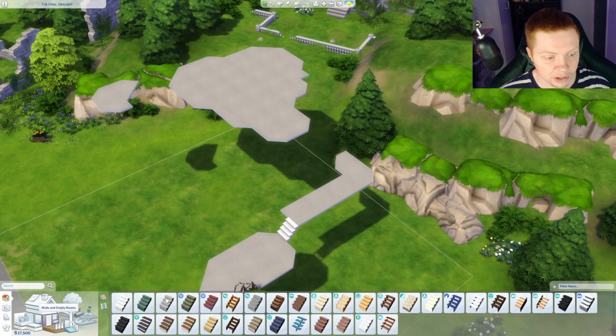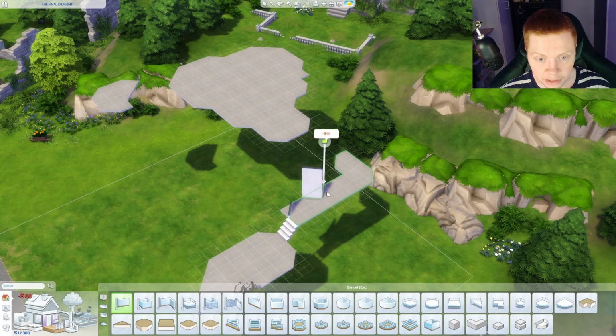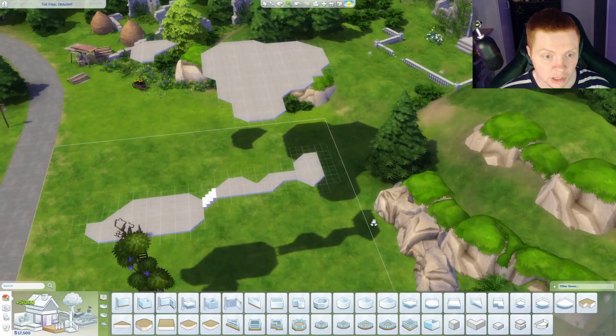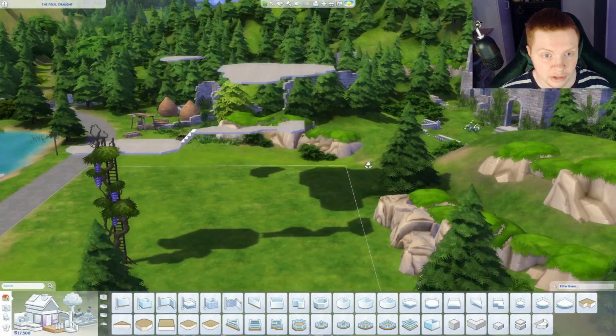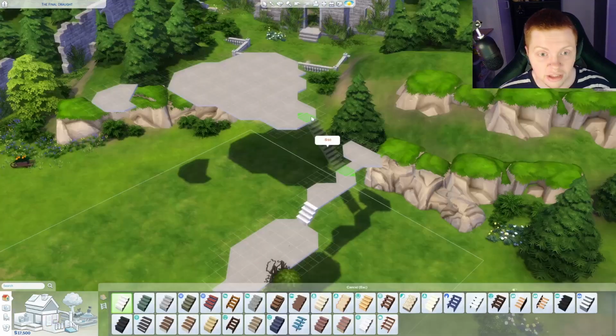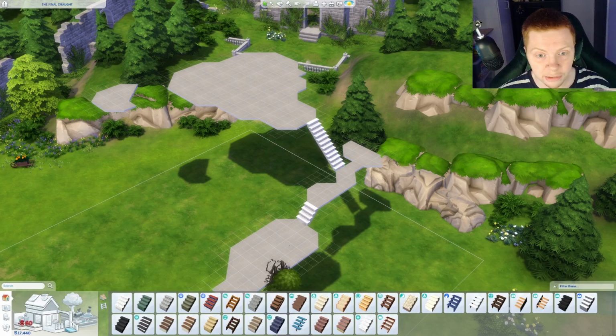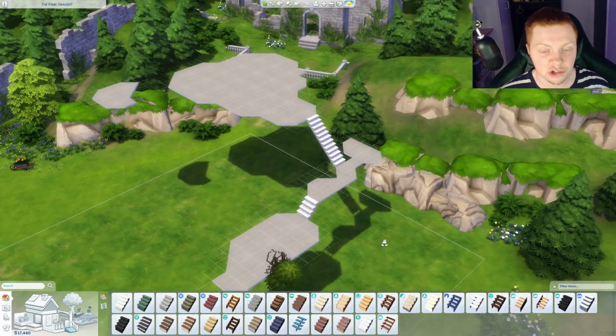I think I'm going to try and give this little walkway a little bit more shape as well, just so that it feels a little bit nicer. It's always better to have it feeling a little bit more unique in terms of flow. I think that looks a little bit better. We then need to have this one link up with our larger one over here. So as you can see, at the minute, it's going to link up with maybe like this side. If we try to do it now, it'll actually link up with here, which, to be fair, I don't actually mind that. I think that should look okay.